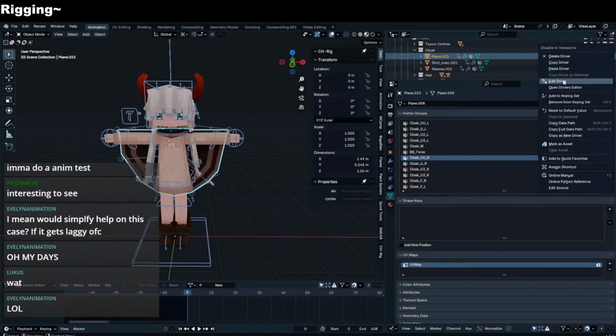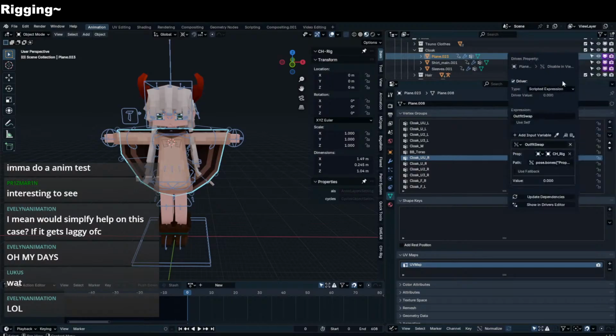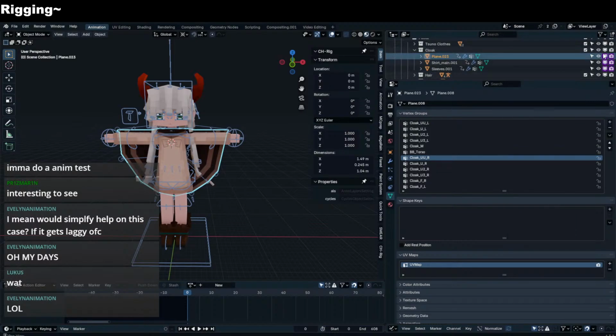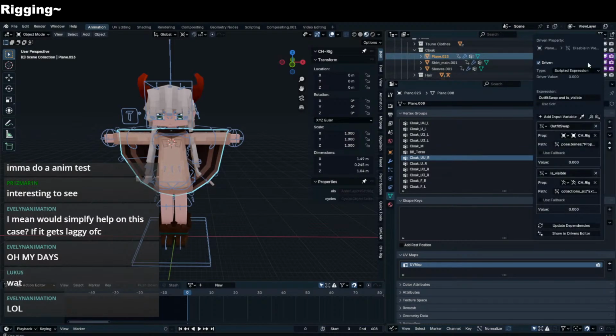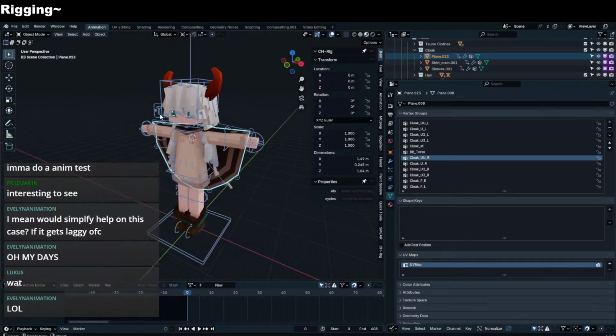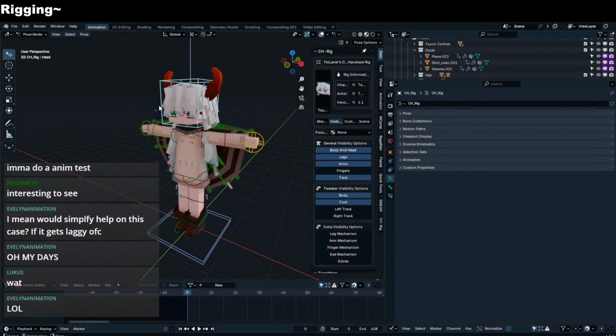Oh, you have a different visibility. And is visible. Okay. Let me make sure it's this one. Yeah, it's this one. I'm gonna copy. Okay. So theoretically speaking.